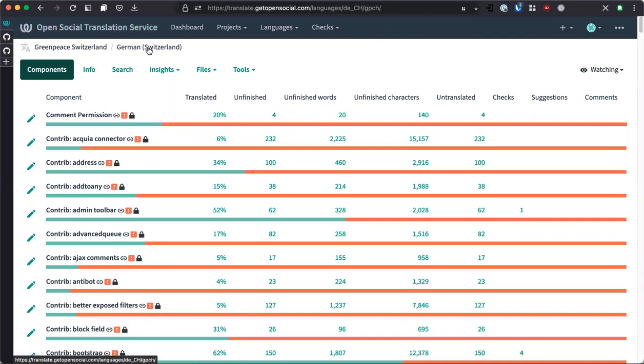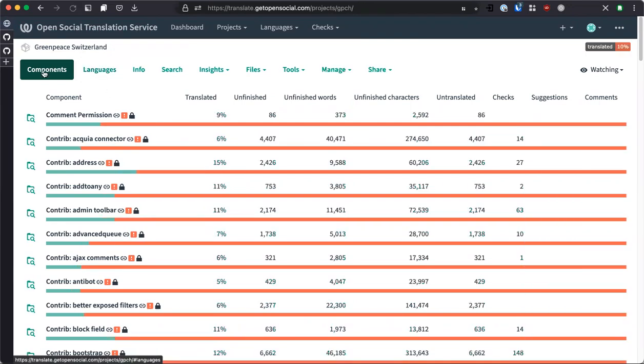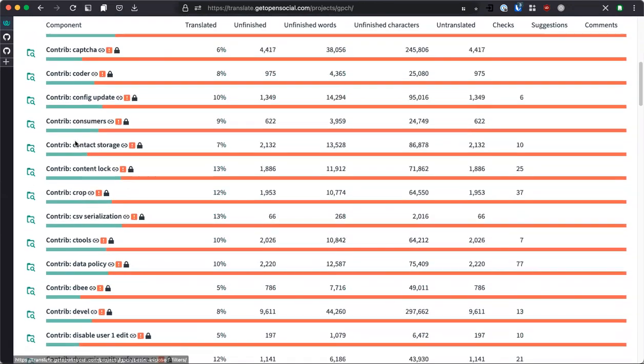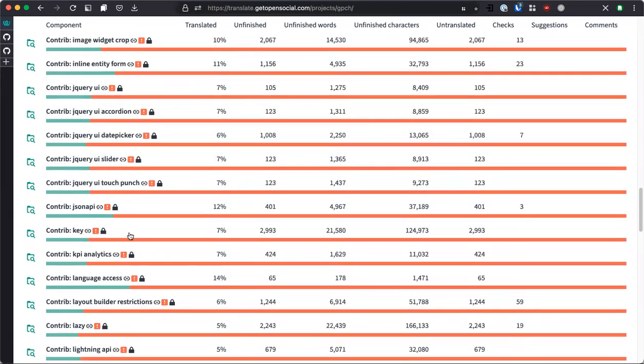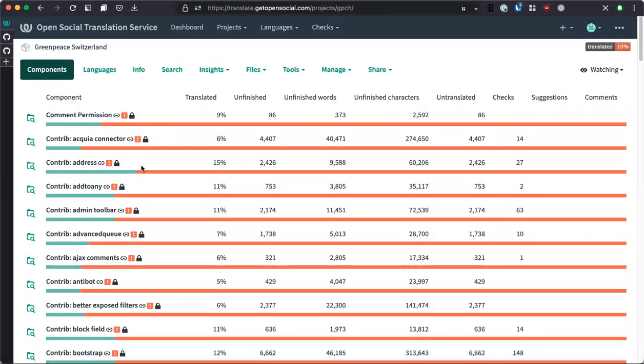As you can see in one project, there's a number of components, right? There's a whole bunch of them. And for each of those components separately, you need to copy all the files. For each component, there's one translation file that you have to download and then upload again in your own component.